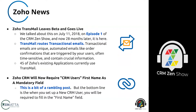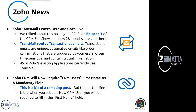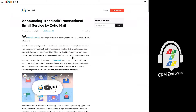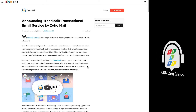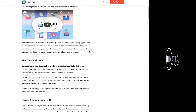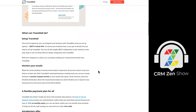Transmail has left beta and has finally gone live. We talked about this on episode one on July 11th, 2018 — it was in alpha or beta then, and now it's actually live. For those of you that aren't familiar, Transmail is their name for transactional email. It's a completely separate service that sends automatic response emails, and they use it across all 45 of their applications — any time an invoice goes out, an auto-reply, all those kinds of things.